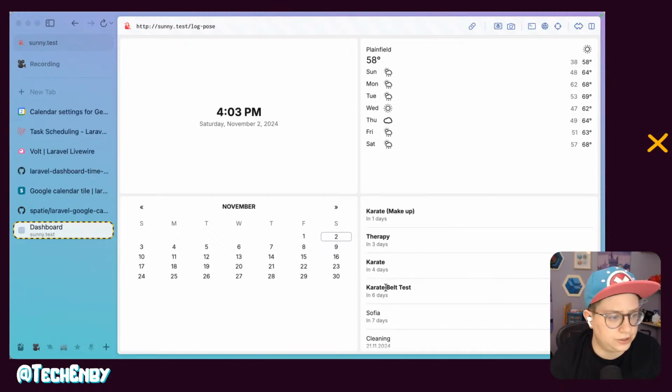I want to make this scrollable so I could scroll down and see all of the other things. And then I also would like to add the duration. So like karate is an hour, or the belt test is a couple of hours and stuff like that. So I like to see the duration. So that will probably be next.